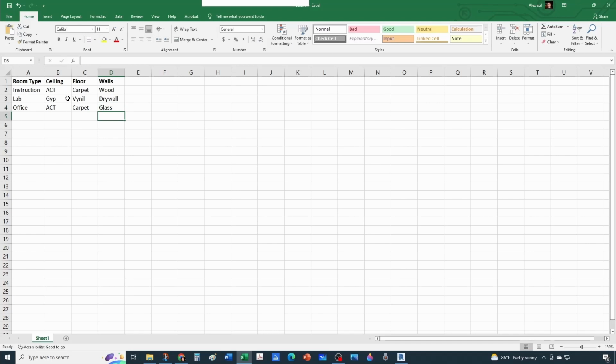So now that you have this information, you can create what's called a key schedule, on which this parameter is going to drive these other three automatically. And if you only have 3 rooms, you can just manually fill up the parameters, and that's not a big deal. But if you have 800 rooms and you have 200 labs, 200 offices, and 400 instruction, then it can be helpful if you would have a drop-down list from which you can include, okay, this is instruction, and then the 400 instruction become automatically ACT for ceiling, carpet for floor, and wood for walls.